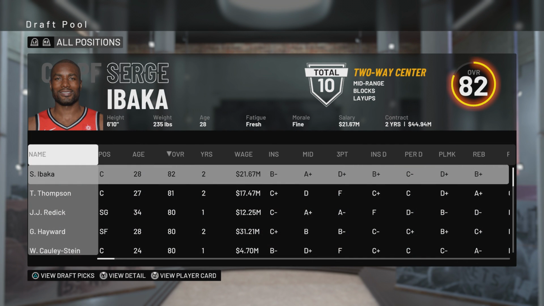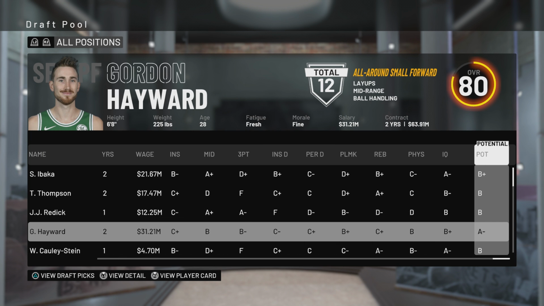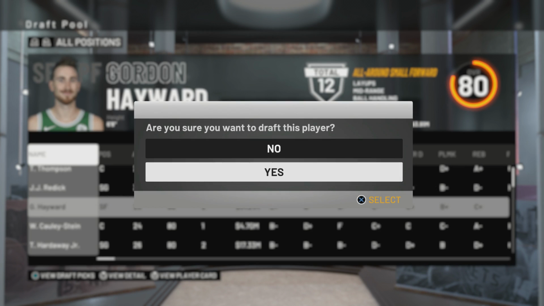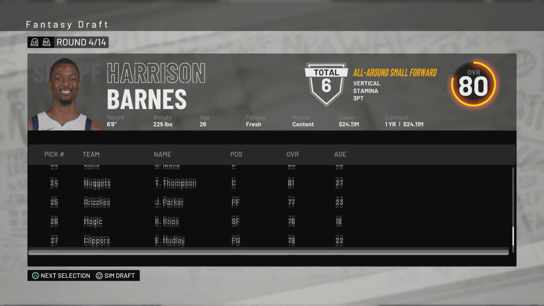And we're back up on the clock. Who do we got? We got Hayward. What is Hayward's potential? His potential is an A-. So out of everybody here, I mean, Hayward is a really good pick. We don't have a forward yet on our team, so I'm going to be going with Gordon Hayward. I'm liking our team right now. It's looking pretty good.